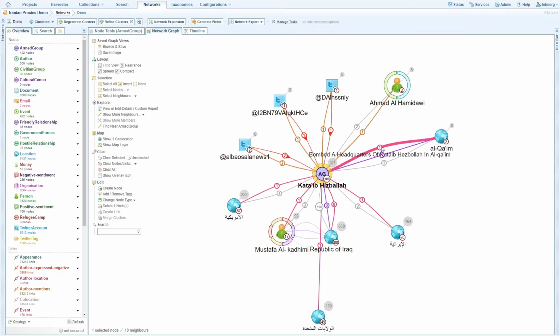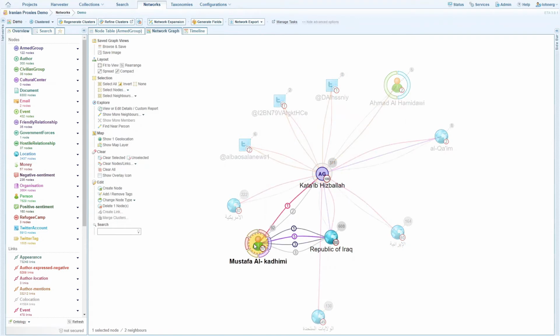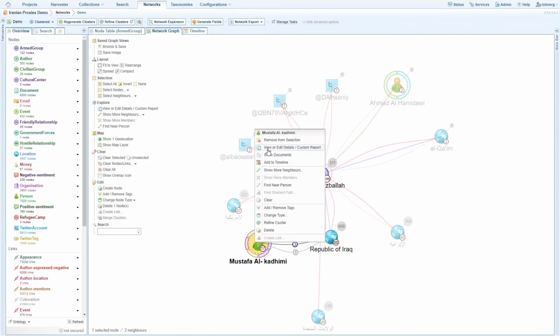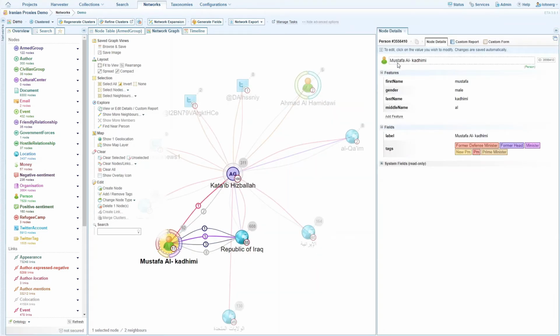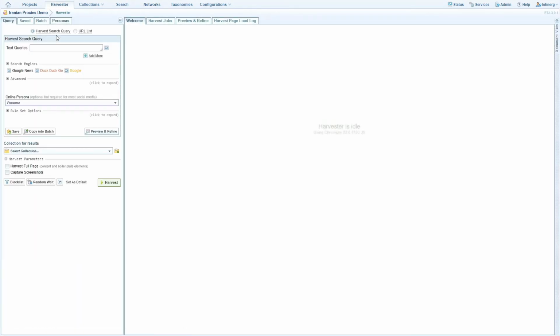The system automatically performed entity recognition and correlated data points between the data sources. We can go a step further and instantly add additional open source information easily through text analytics using what is known as the harvester. Let's look at the entity Mustafa Al-Kadhimi. You'll see that we have already started to build somewhat of a profile on the individual, but we are still missing some information.